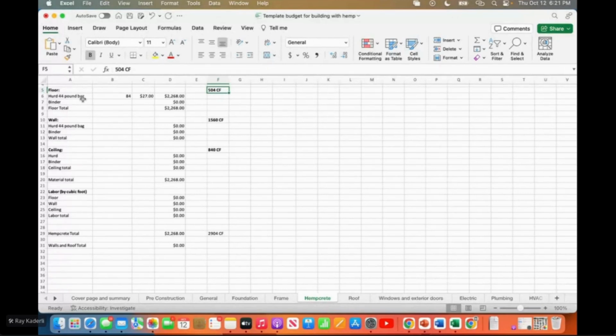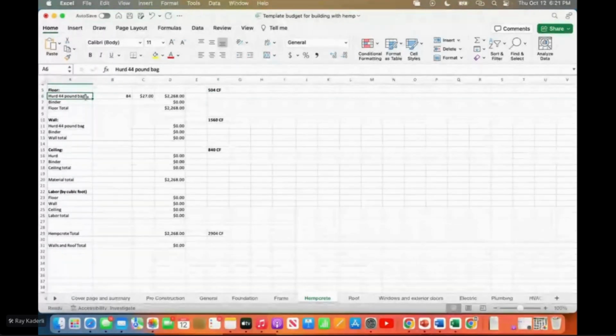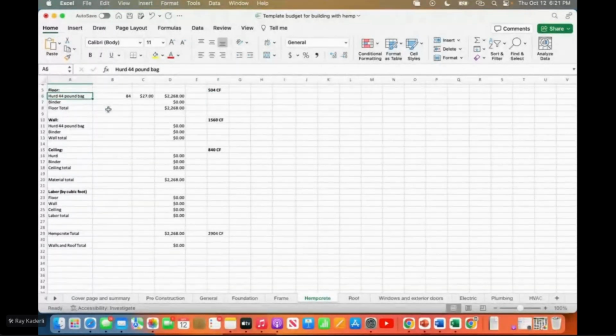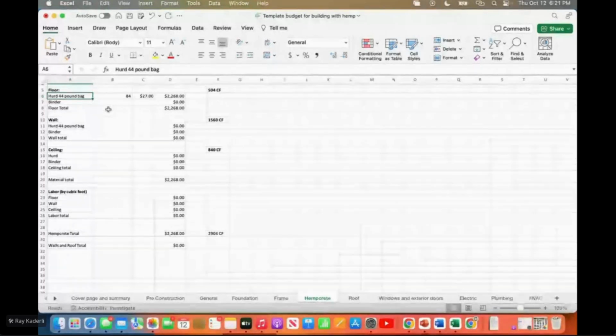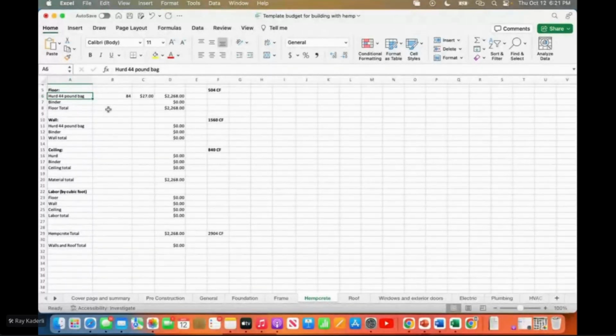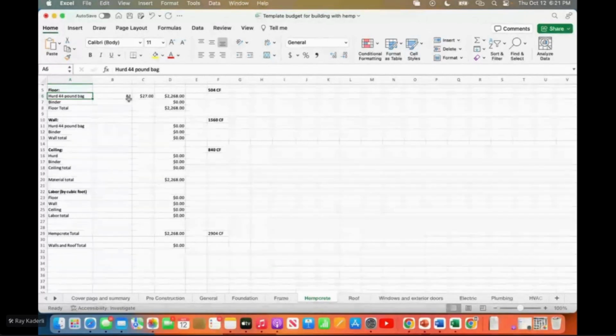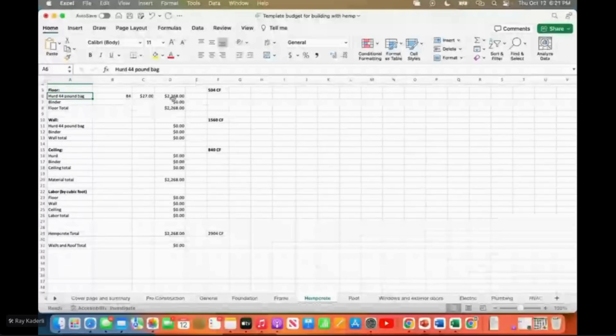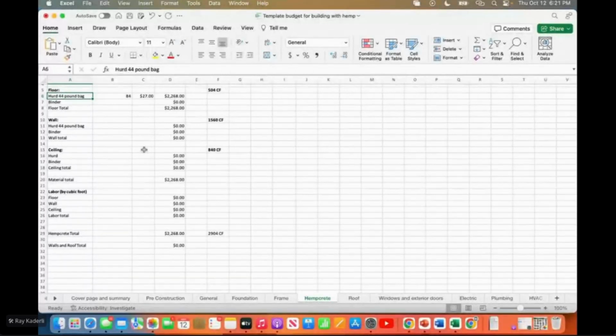and then I can price in my binder and all that separately. Now, I did end up buying a tractor trailer load or two of super sacks, and so I translated this into per pound, and then did it that way. But then, math multiplies out per pound the same as per bag. And just so it's like, how are you going to get this to your job site? And then that's how that is.